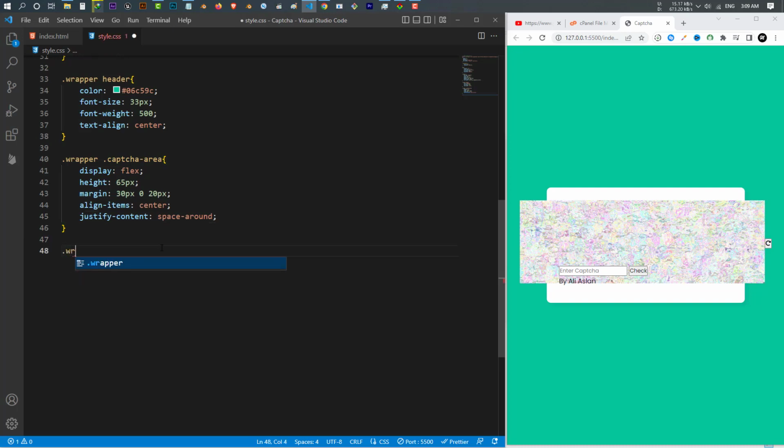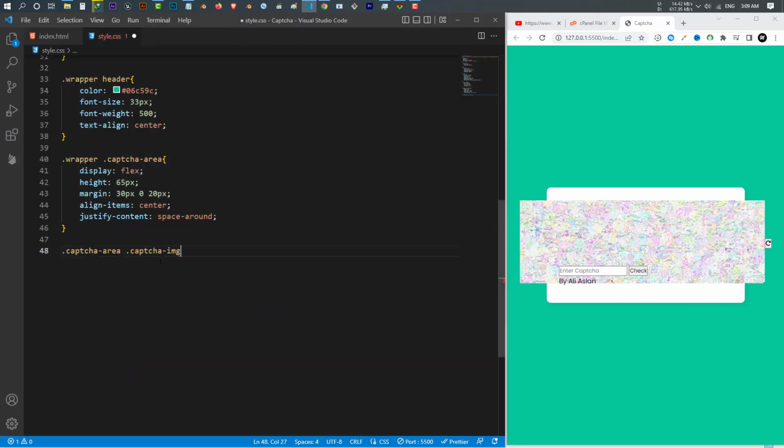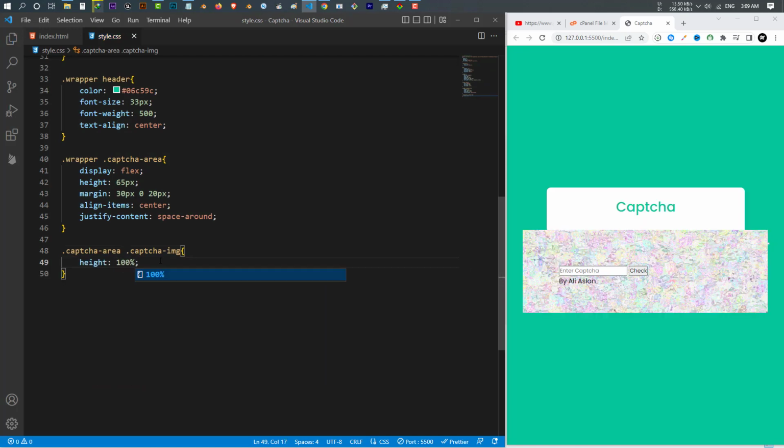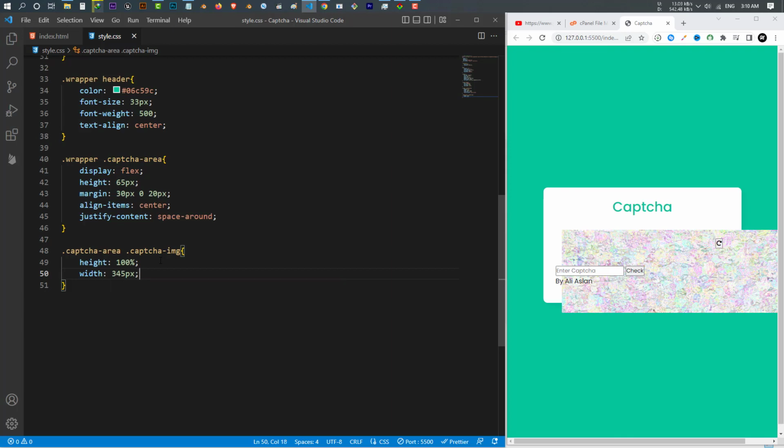After that I want to give some style to my image, this Captcha image. So from Captcha area I want to select the Captcha image, this div. Let's select that one, and let's give it a height of 100%, and I also want to give it a width of 345 pixel, and let's make it unselectable, so the user cannot select that one.